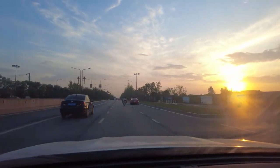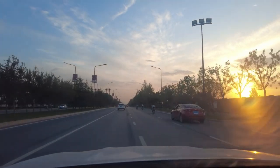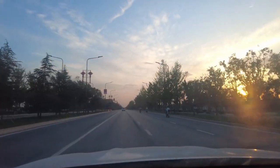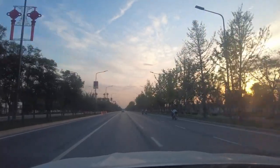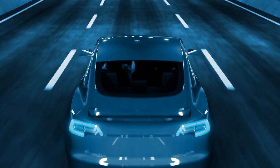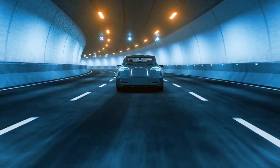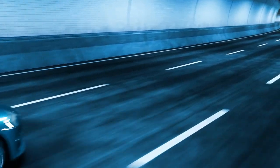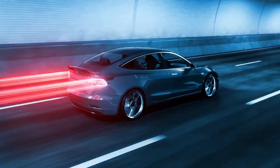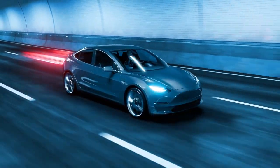3. Drive Smoothly. Driving with mechanical sympathy is something you should practice at all times — that means using the controls of your car while understanding how it works. Doing so will reduce component wear and you'll make your fuel go further. Simple things like using the steering wheel, gearbox and pedals smoothly are key, along with looking well ahead to reduce the need for sudden braking. Our guide on how to save fuel offers many more tips to improve your driving style to get the most out of your car and its fuel economy.